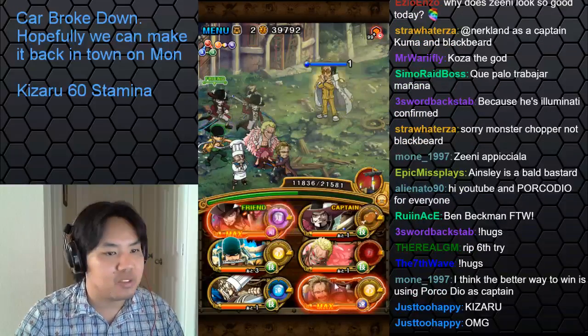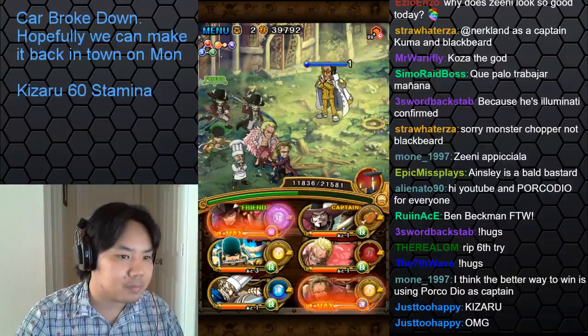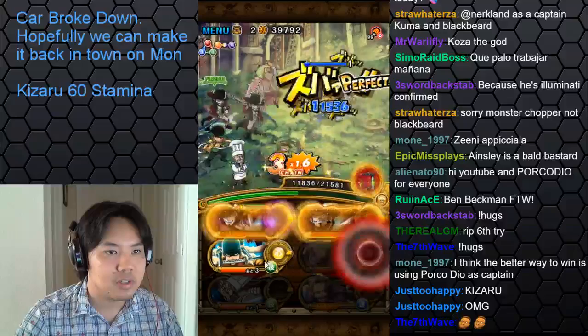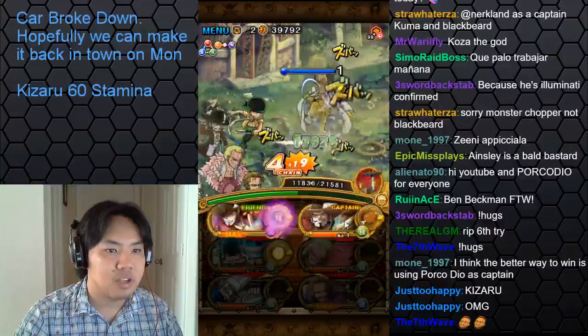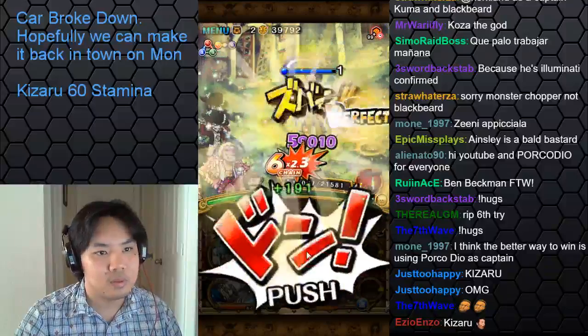So the first turn, we're just going to hit him as normal and do as much damage as we actually can. So just punch, punch, punch. And actually, our Int Mihawk will do more damage here. Take a hit from him. Oops. That's fine.